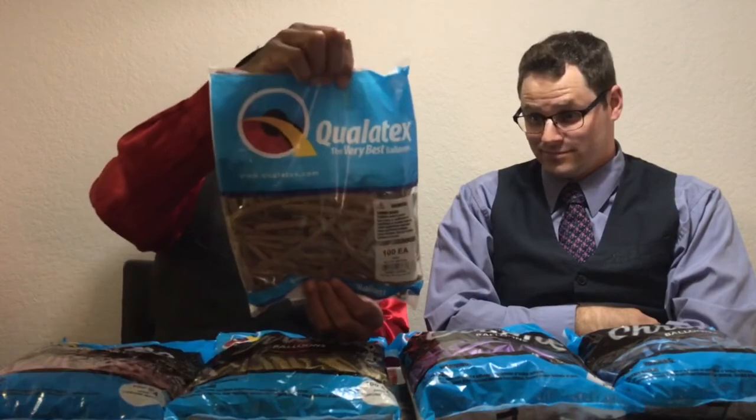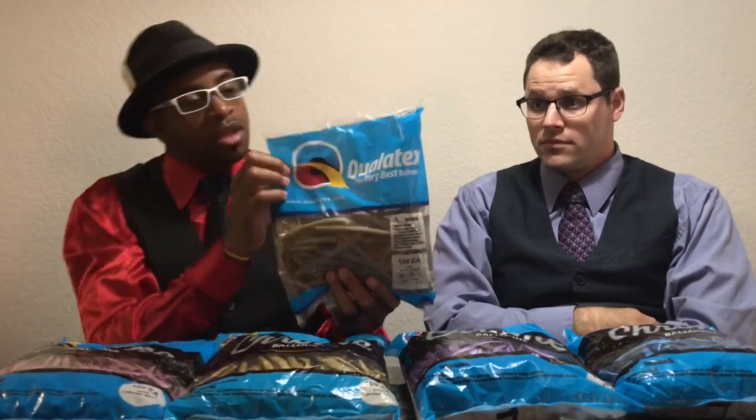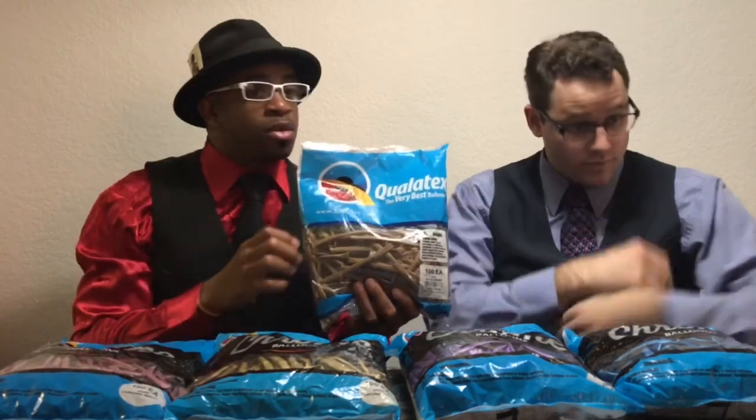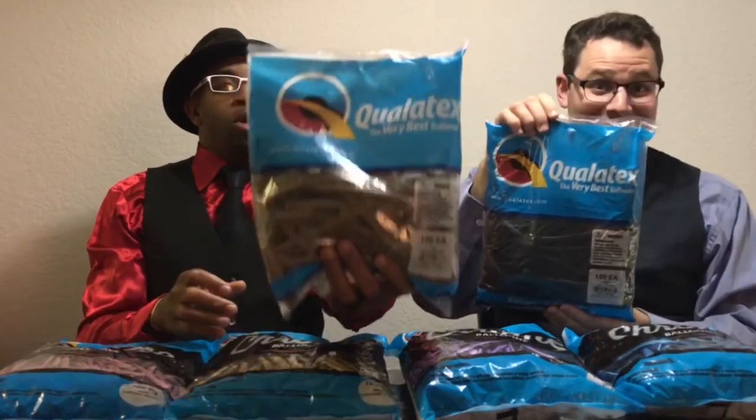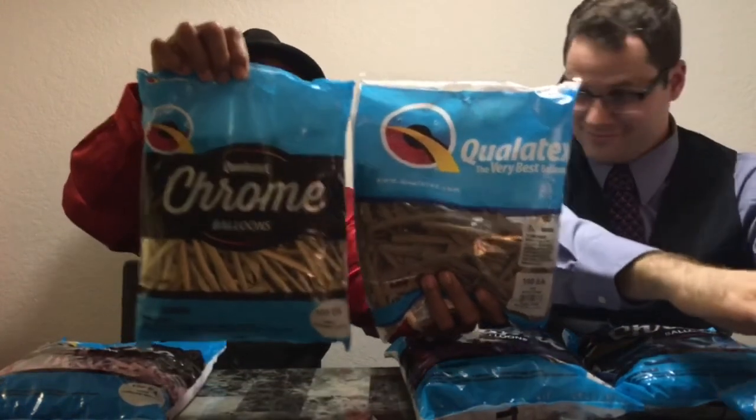Now, Qualatex has gone a different direction, and they have changed the design of their bags. The old bags used to look like this. This is mocha brown. As you can see, the difference in the balloon bag. You have your other ones over there. Check them out. Those are the differences. You'll see this is the new bag.